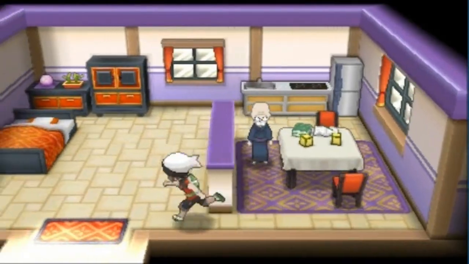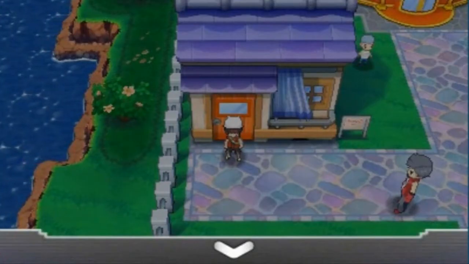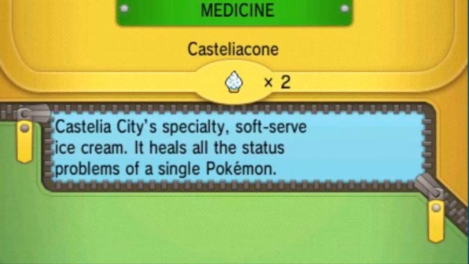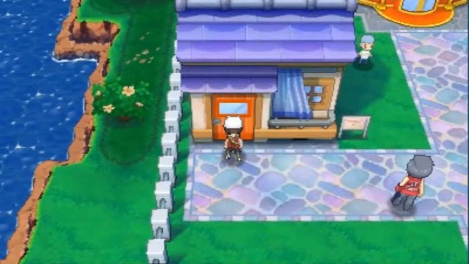Okay, so now the other step right here in getting Regigigas is that your Regice needs to have something cold. You need to have it hold something cold. And luckily for me, I have a Castelia Cone right here. So if you give this guy the Castelia Cone as a gift, just something to hold on to, this will automatically trigger the next event. So now, we actually have to go to the place where Regigigas is going to be located.